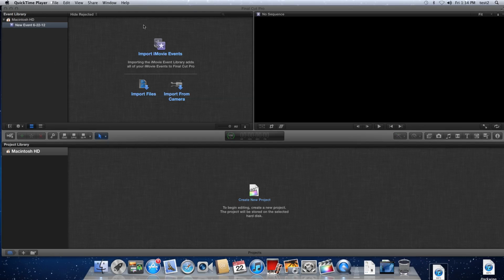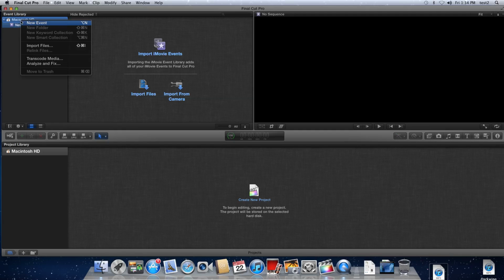And what you need to do first is get into Final Cut. It should be in your applications folder. You want to first create a new event. This one has an event here. Your computer might look a little bit different because you're probably on a network account and this is a hard login. But I'm going to go to Macintosh HD. Hold down the Control key on the keyboard, which is the bottom leftmost key, and click on that. And I can go down to New Event.